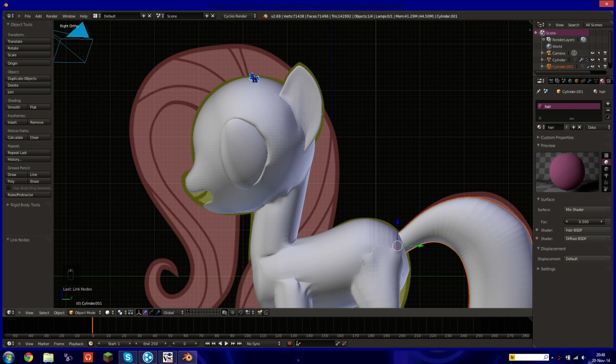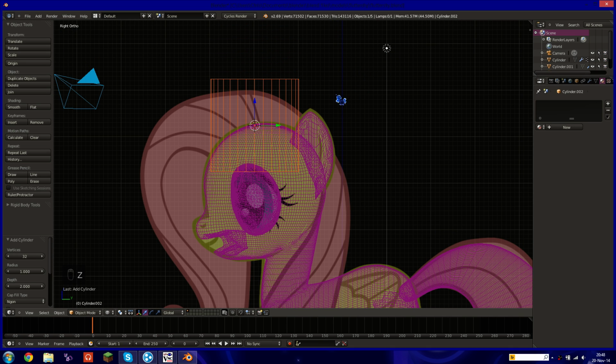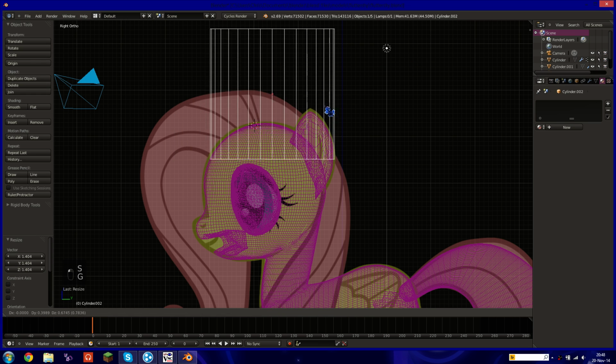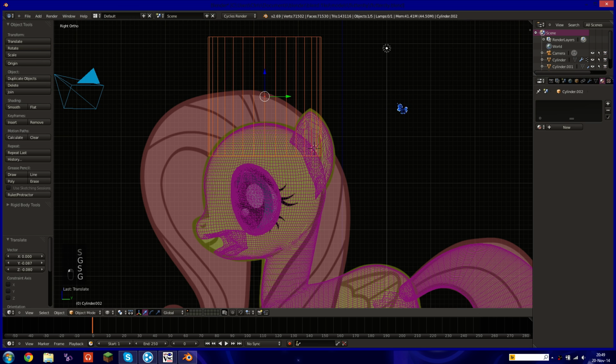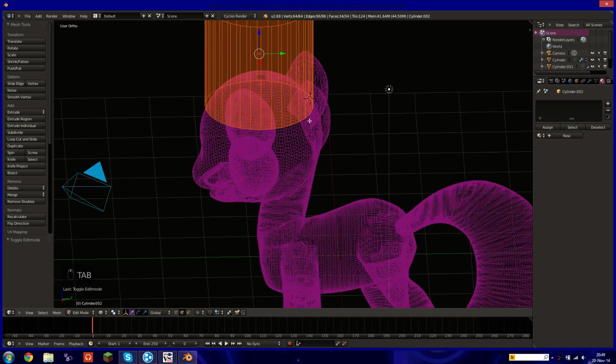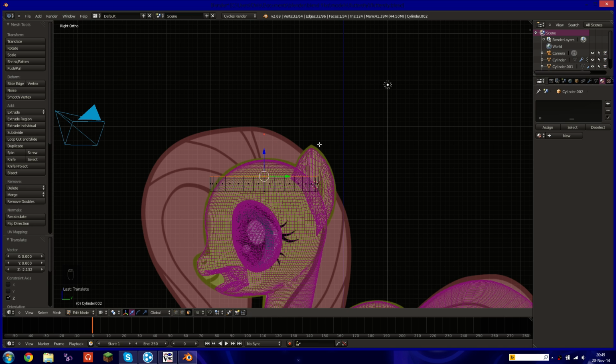Alright, now we're gonna do the mane. We're gonna do the mane in one mesh as two different pieces. Mostly. We're gonna add a cylinder. This is gonna be a little bit more difficult. You kinda have to extrapolate out where her hair actually is. So believe it or not, we're gonna scale this one up. Her hair ends right about there. And it starts, if I remember correctly, right behind the ear, or right about in the middle of the ear. So I'm just gonna scale this thing down to where it'll fit right in that area. I'm gonna tab over into edit mode, and yes, we have a really poofy 3D shape. This one's gonna be the front swoop.